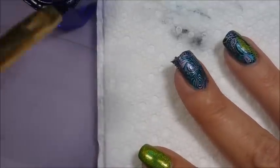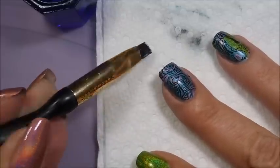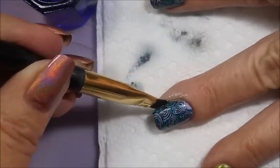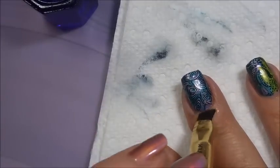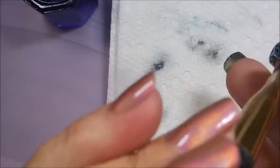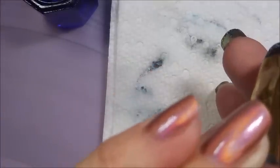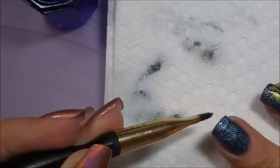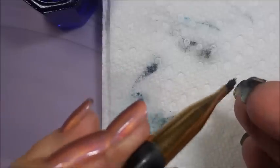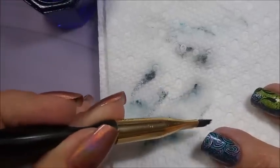Now I'm going to go in with my cleanup brush just like the other one, and I'm going to melt that in. You see me just kind of using the side of the brush and tapping it up on that excess overhang, and then I wipe it on my paper towel to get that off my brush so I don't smear it on other parts of my finger. Well, I can tell you that in the end I really loved this manicure. I guess because I wanted it — I wanted those beautiful colors all together. To me they're like gem colors or something, those really pretty, just flashy colors. I love them. Green is just insane, and to add the purple and blue to it — it just made my day. I'm just going to tell you straight up, it made my day. I loved this manicure.